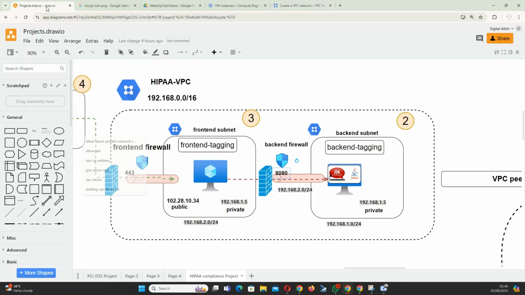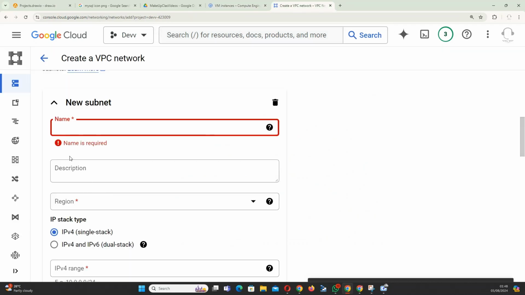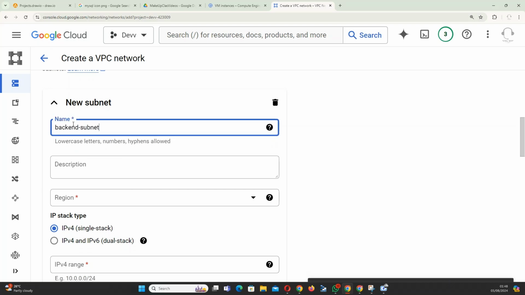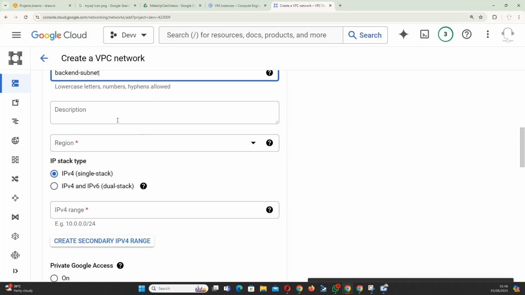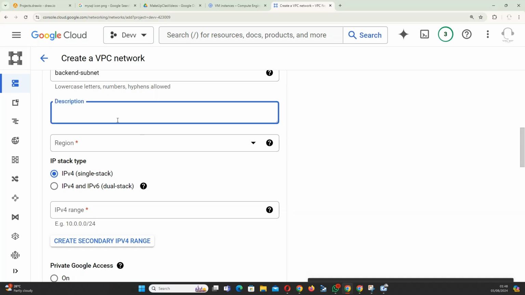So let's go back to our architecture. So here is our architecture. We say that this is going to be our subnet for the network, right? So let's put it's going to be like backend subnet, and then we'll put the name BAF for the backend subnet.